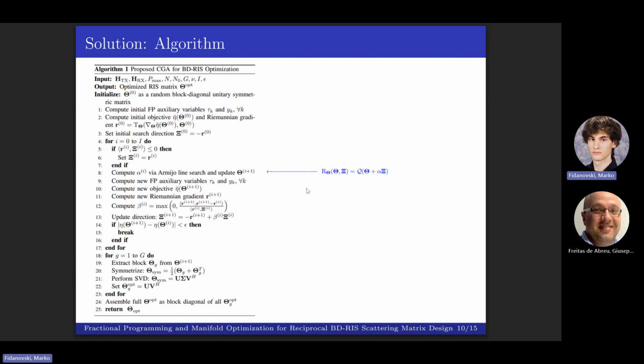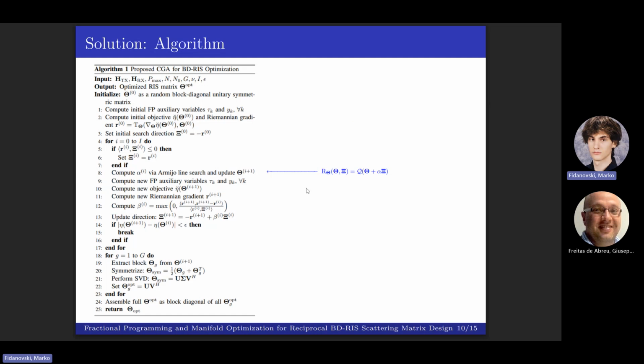And it's important to note that actually this is where one part of the manifold optimization step is done. This is also the retraction method. So according to this step size and the direction and the theta itself that we have updated, we can then retract it back onto the manifold. And yeah, we have a solution which lies on the manifold.